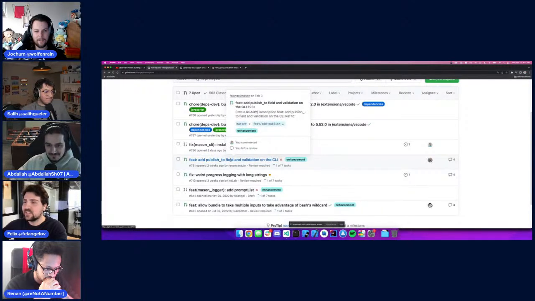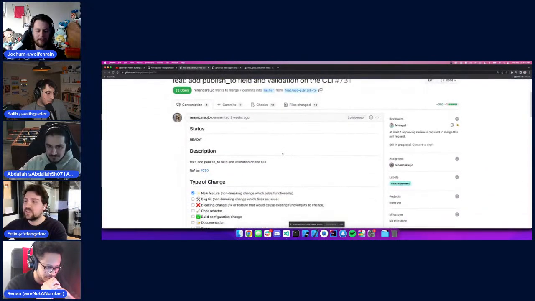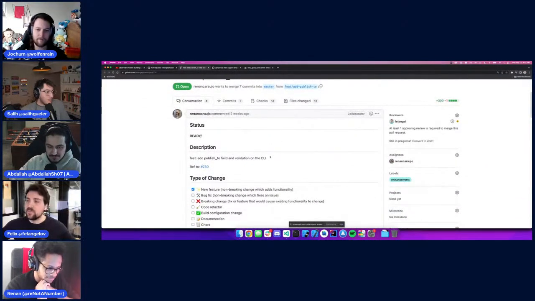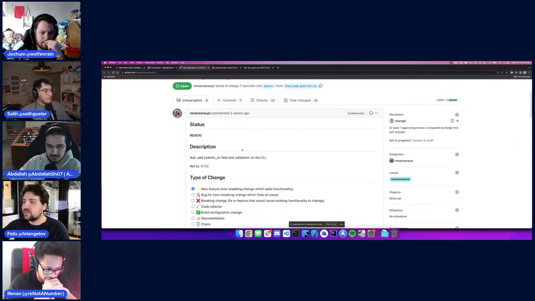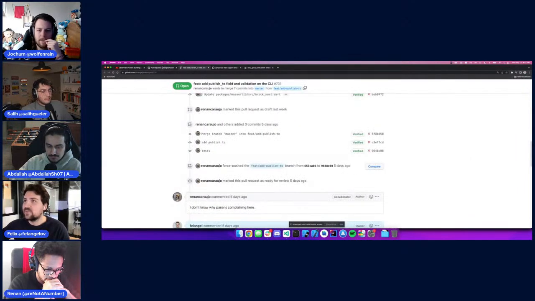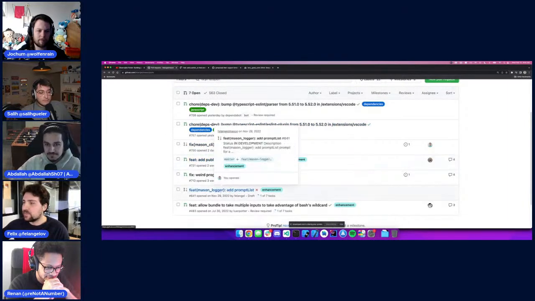Renan has graciously opened a PR to add a publish_to field so that you can customize publishing the bricks to different locations or make sure that your brick is private if you don't want it to be published anywhere, so that you don't accidentally publish it if it has some sensitive info or if it is something that you just want to keep internal. This one is very close to being merged, just needs a PR review. So that one should be available very soon.